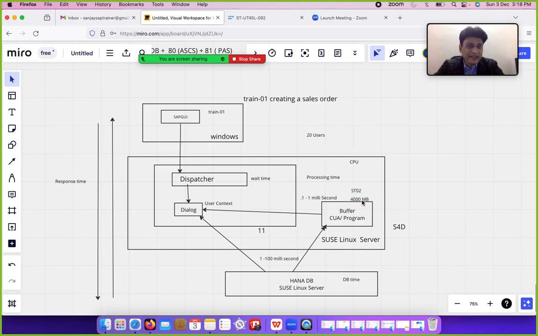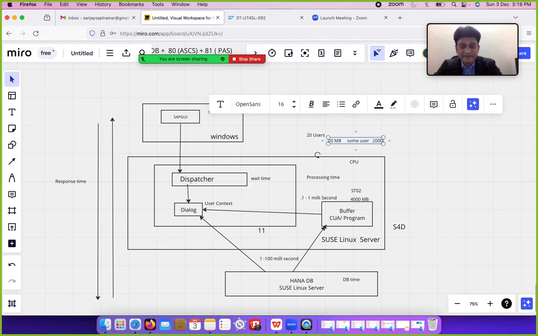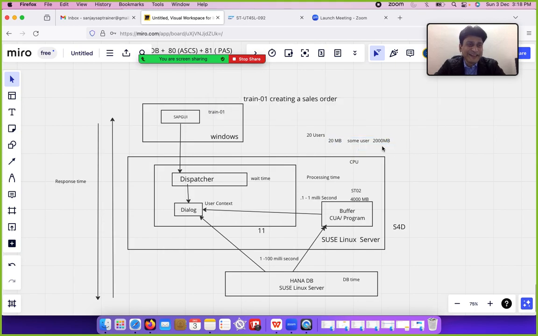The average for each user is around 20 MB. But suppose some users are consuming 2000 MB, then it's a problem. You have to check what report they are running and what activities they are going to perform, so you can constrain the activities of those users.